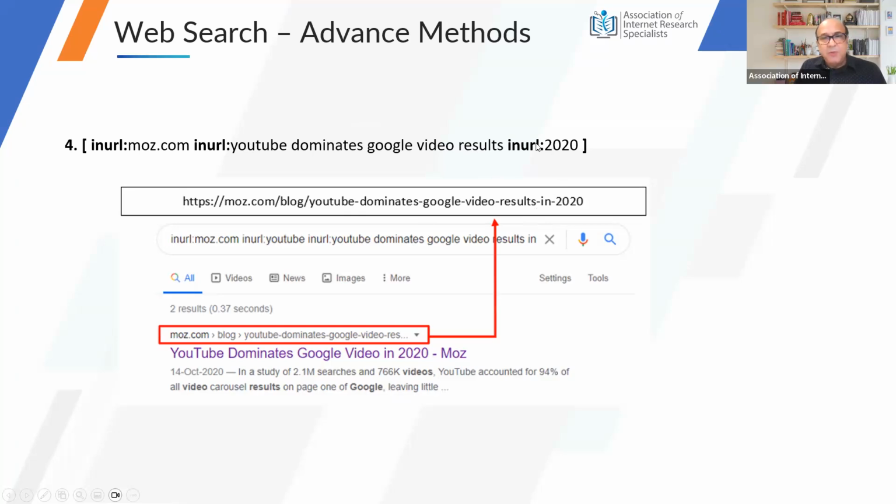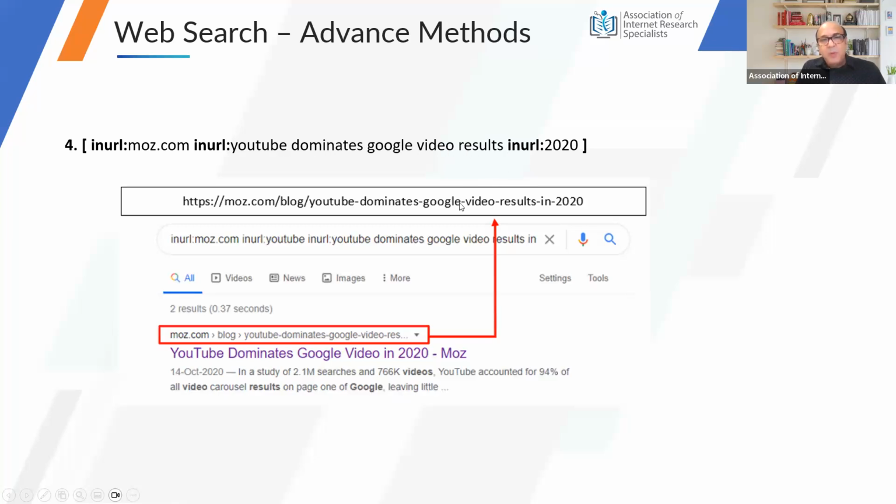Then the other piece of information, which is separated from the title, as you could see, is the 2020, the year itself, which is not shown as part of the title. When you use in URL, and because these are not within quotes either, it is going to match all of these words as if it is looking for whatever is declared after the colon sign.